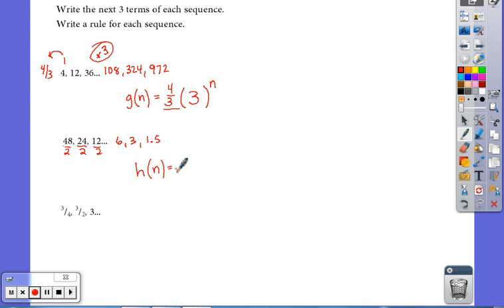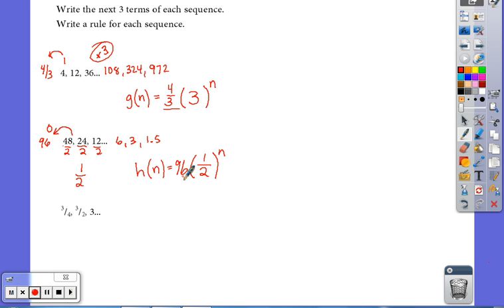And next I write my sequence. So again, the different model here has parentheses with the n as the exponent. The multiplier, which we just said was dividing by 2, but remember that's the same as multiplying by 1/2. So our multiplier here is 1/2, or 0.5. Again, I must go backwards 1 to get my 0 term. So if I'm dividing, backwards would be timesing. So 48 times 2 then gives me my term 0, in this case 96.